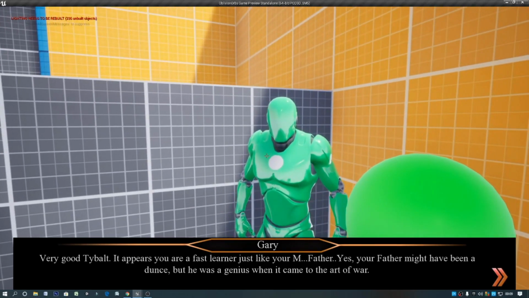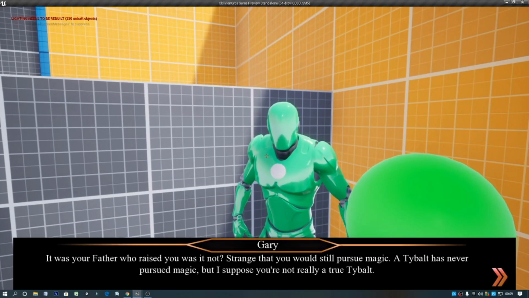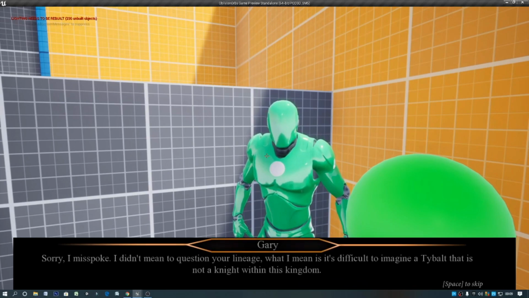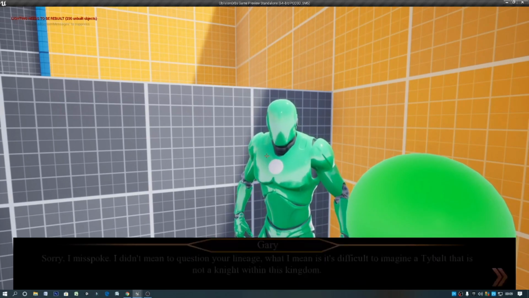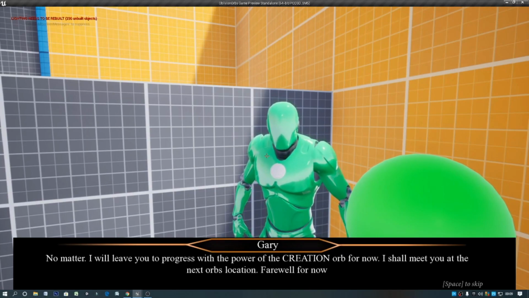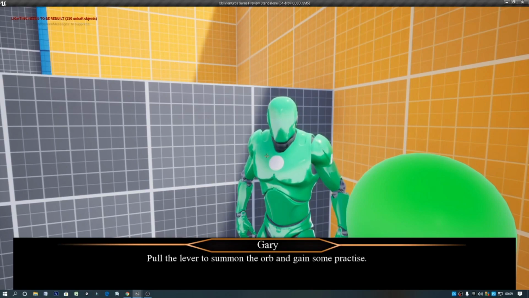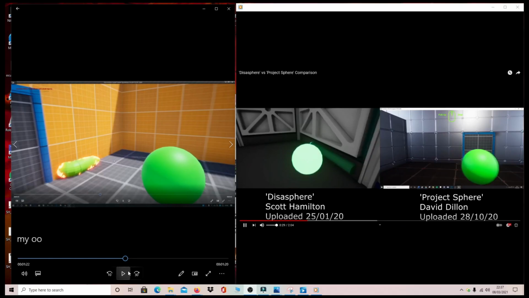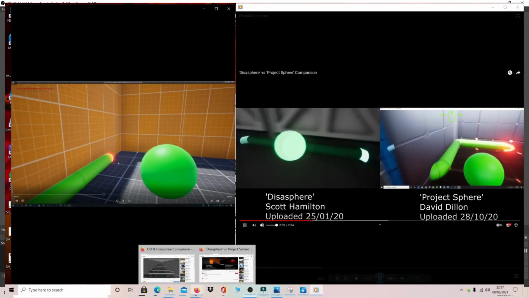Now, I'm not saying he stole my concept, as it was already out there, as shown by the YouTube tutorial, but the following is a video showcasing my puzzles made in Oblivion Orbs in October 2019 and Scott's Disasphere made in January 2020. Which are pretty similar, right?